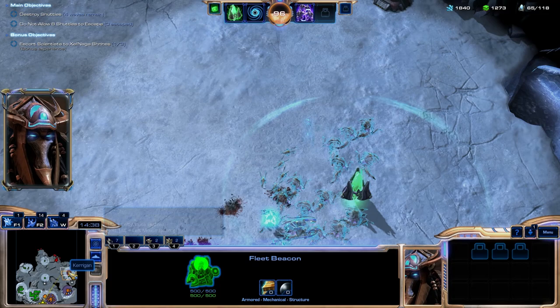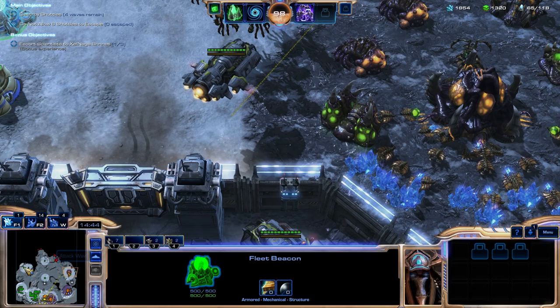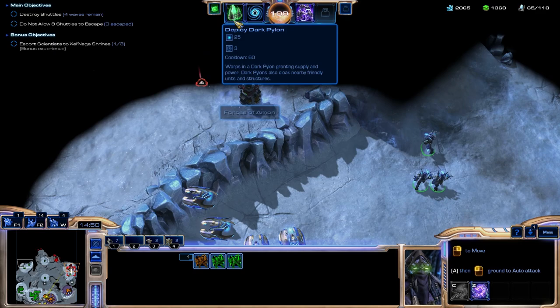Okay, here comes another shuttle. I'm going to go escort them. Yep, you go do that. I'm going to send some ground forces in and cause some mayhem over here.